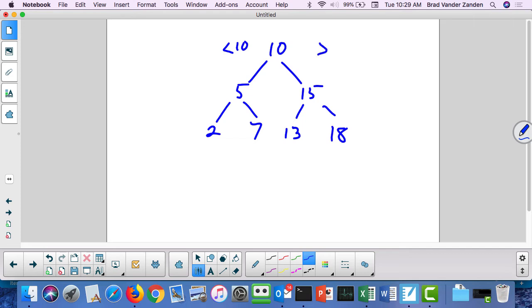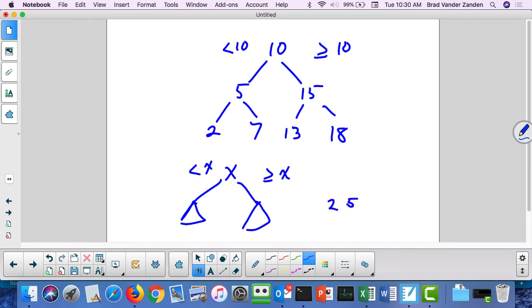And we will also assume that in any subtree rooted at x, anything in the left subtree is less than x, and anything in the right subtree is greater than or equal to x. And now I want to print everything out in sorted order. So if I print this tree, I want to print it as 2, 5, 7, 10, 13, 15, 18.